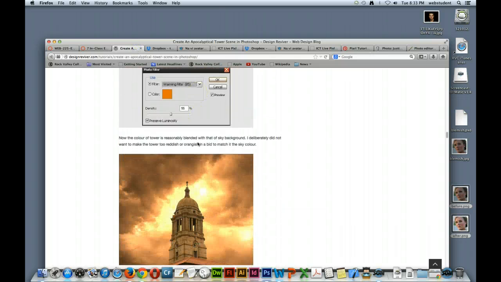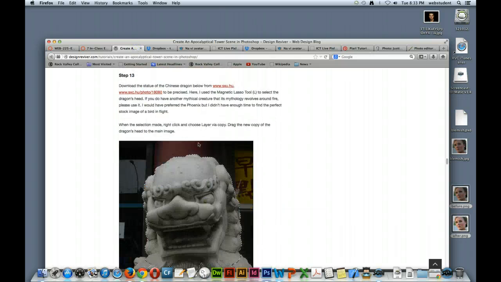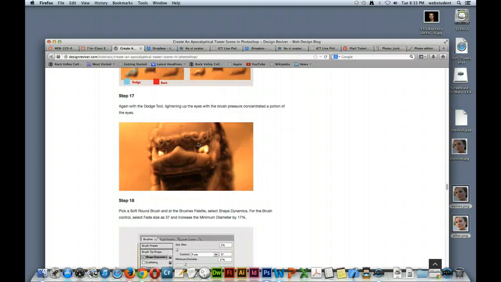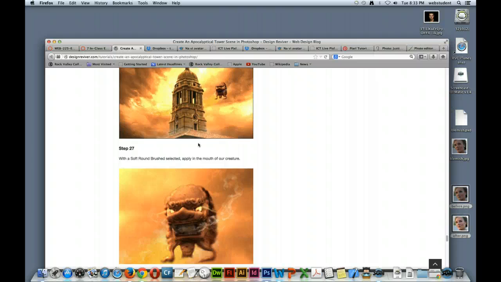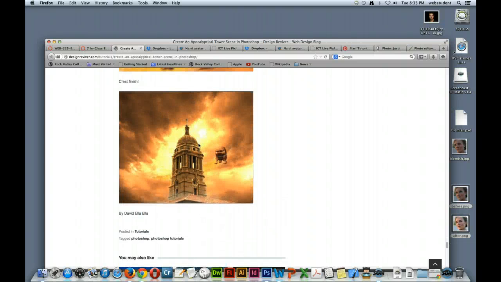And then, anyway, at the end of this one, I won't read all that, all the way down to the bottom. Again, this one you're definitely not going to get done in class. Just get started. Looks like that. So you have the three objects: the sky, the building, and the little creature. This creature can be different than this one. The building can be different, and the sky can be different, just to play around with it.